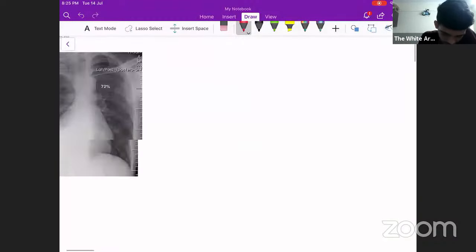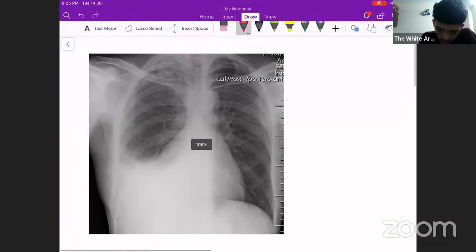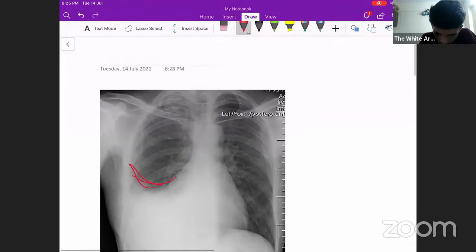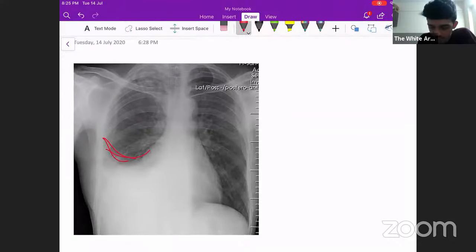Okay, this was the finding. This was the chest X-ray finding in our case. There is some right-sided moderate grade pleural effusion. S-shaped curve of Ellis is present. Everything is fine. Moderate right-sided pleural effusion is present, which you confirm by doing chest X-ray and ultrasonography. Then you did this thing.